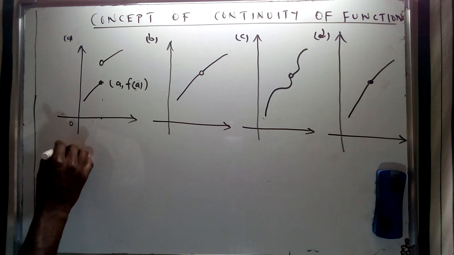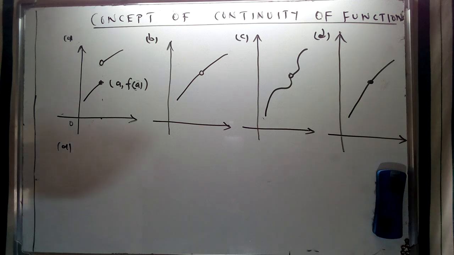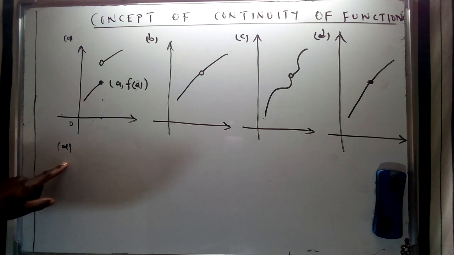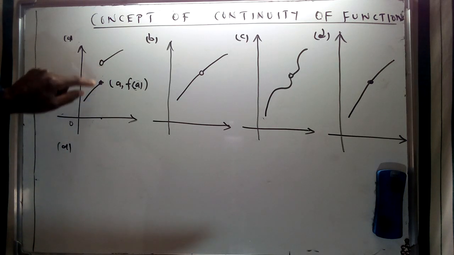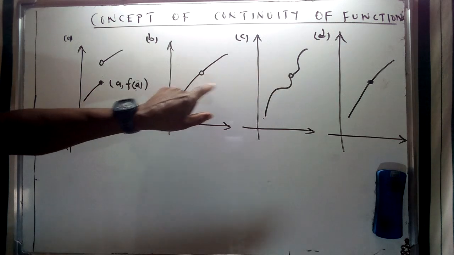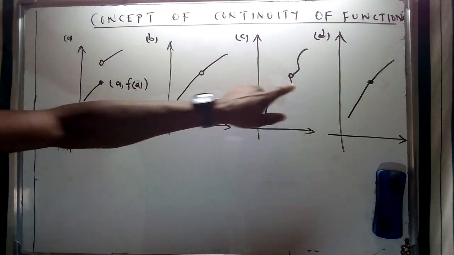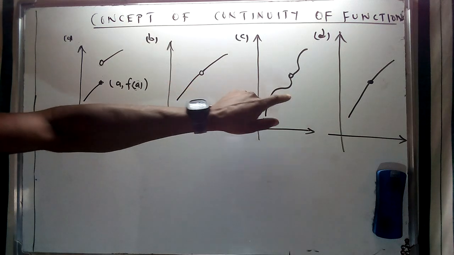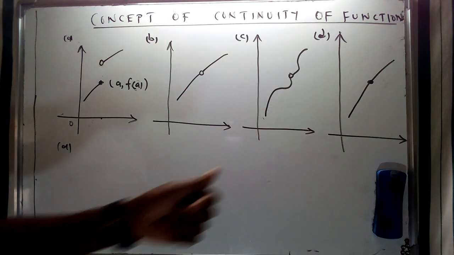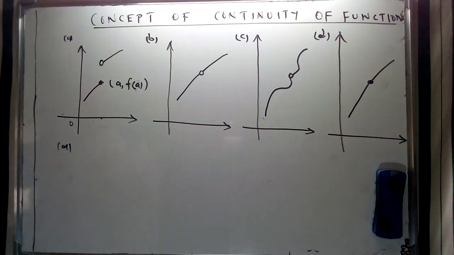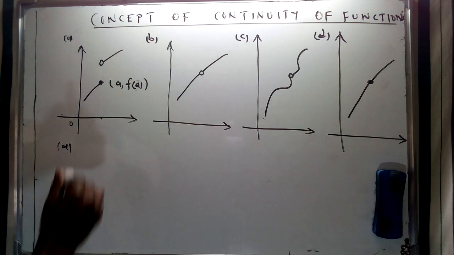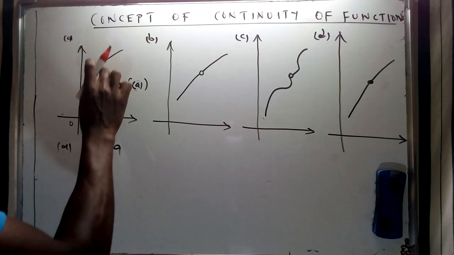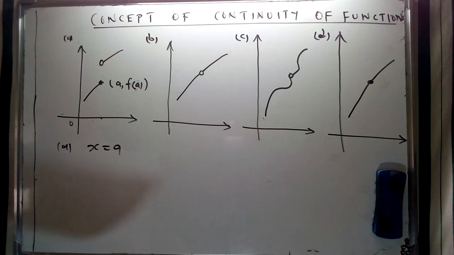Now, if you try to analyze, we're going to see that for the first graph that I've given for a, it is going to portray that this specific function is not going to be continuous due to this particular break. And these particular holes found in between where I lifted my pen are going to depict that these two functions, b and c, are not going to be continuous. But this one that I held my pen and drew continuously is going to be a continuous function. So for the first one, the limit for that function is not going to exist at this point where x is equivalent to a, due to this particular aspect of the graph that I've already explained for a.